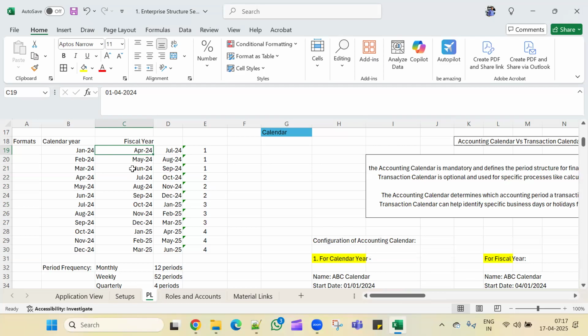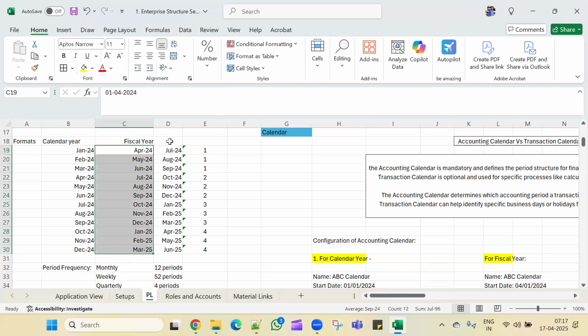Fiscal year means it can start with any month and ends after 12 months with the other month. If it starts from April, it will be closed with March. This is the Indian financial calendar.